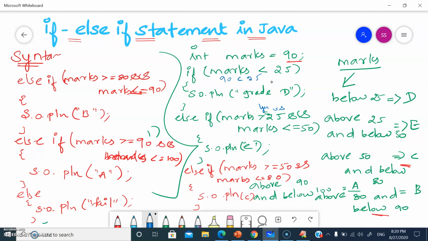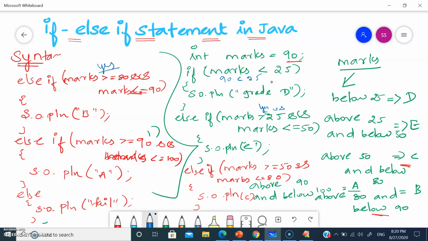Next it goes for the next else if condition and checks: 90 is greater than or equal to 50? Yes. But 90 is less than or equal to 80? No. So here the condition failed. So next it goes for the next else if condition: 90 is greater than or equal to 80?